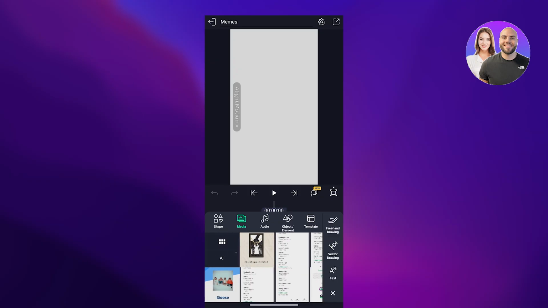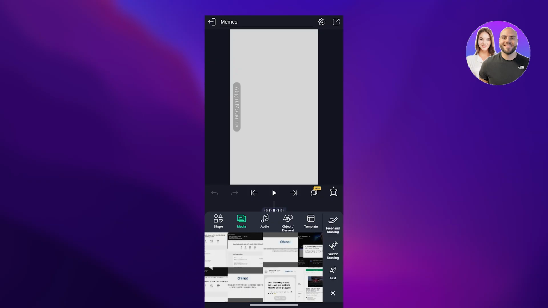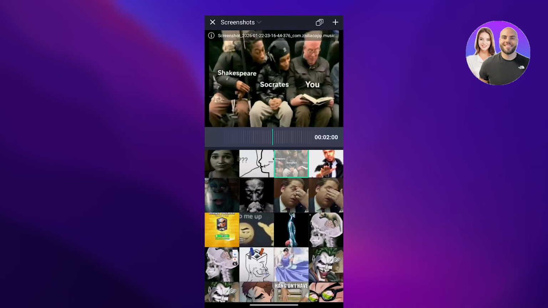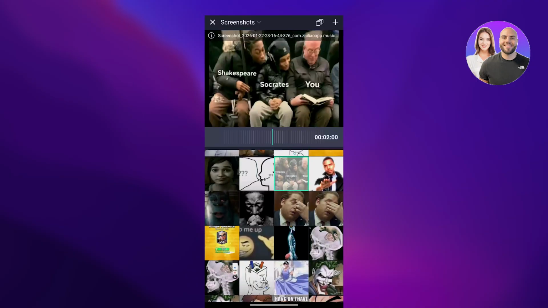Now I want to choose some memes that I have. So I got a bunch of memes, right? So different memes over here. You can see I found them on TikTok. Anyway, TikTok's pretty cool as of right now. You can post weird stuff over there as images. But yeah, it's pretty fun.